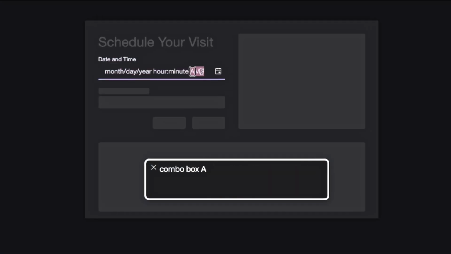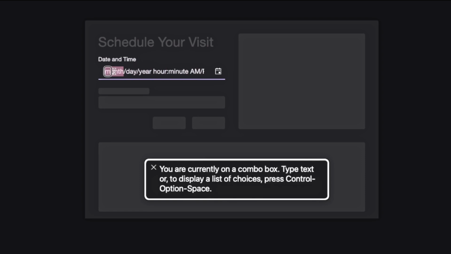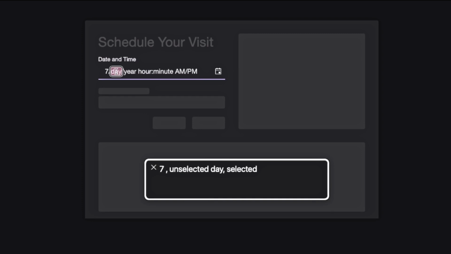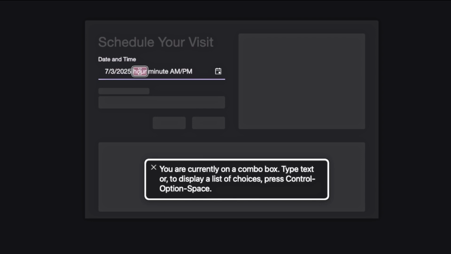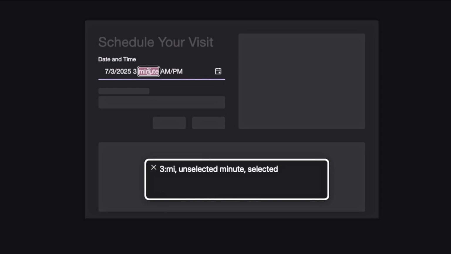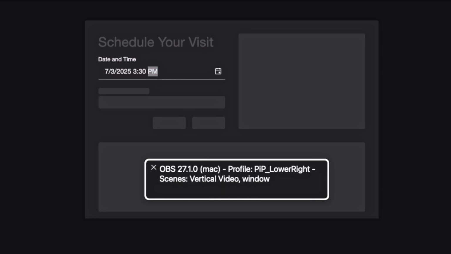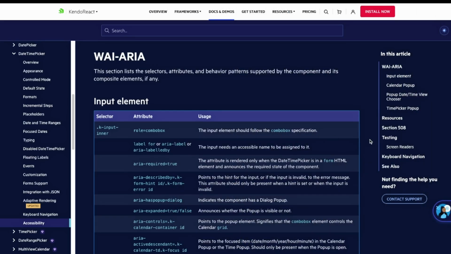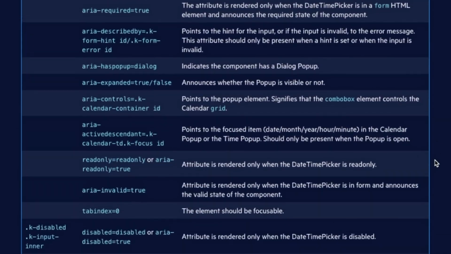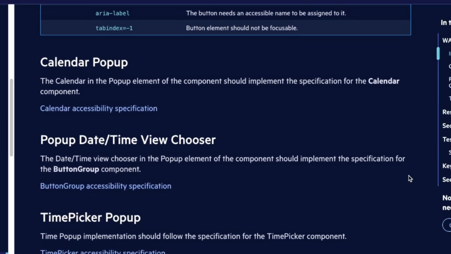Finally, built-in accessibility and keyboard navigation. DateTimePickers can be a very difficult task from an accessibility standpoint. On one hand, they're really complex components with a lot of moving parts that can be a challenge to make entirely accessible. But on the other, they are a very important component, and not one that you would want to be inaccessible. When you use the KendoReact library of components, you get our guarantee that each component has been designed and developed with accessibility as a top priority. Our DateTimePicker is Section 508 compliant and has full keyboard navigation and screen reader support.